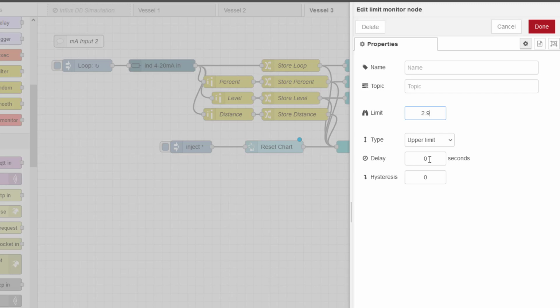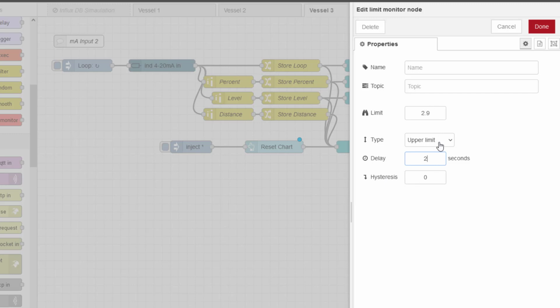I'm going to put a delay because I don't want it to go off straight away, because the liquid might be sloshing around. So let's put something on there. By the way, sloshing around is a proper technical term. So we'll put in here 2 seconds, and then the hysteresis here is when it goes back off.